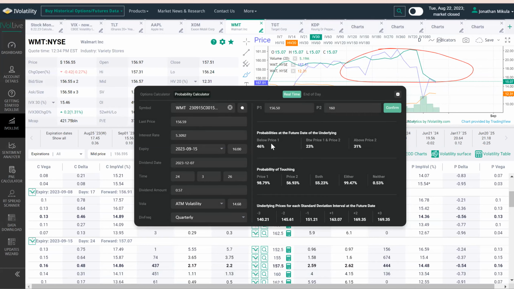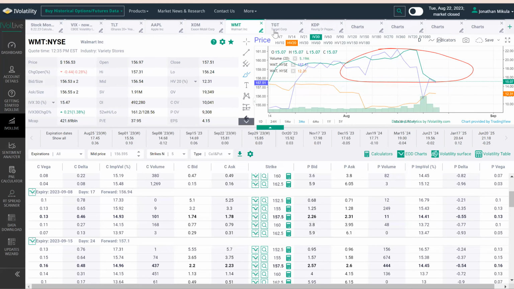So I just improved my odds of being profitable on trade dramatically by doing that mental spread trade there. And again, that comes with time and experience. And we can run all those scenarios through our real-time spread scanner. But when I run these and I look at these probability calculators, those are some of the things that jump out to me right away.